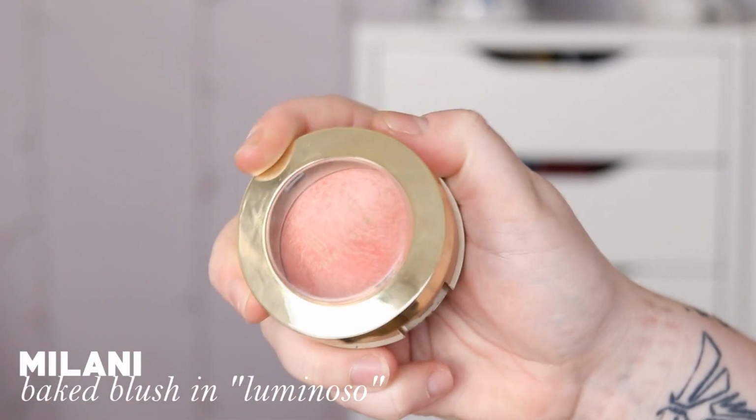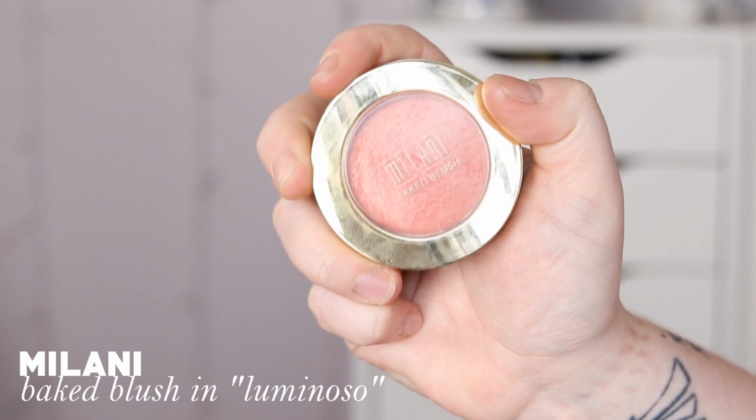This is an old favorite, but I thought I would break it out for these next few months just because I really am trying to go for that glowy look, like I've said a million times. I'm going to be breaking out Milani Luminoso. It's so pretty. I use it as a blush topper specifically. And on top of this blush, it's beautiful. It's just really nice and, again, adds to that glowy look because that's what we're going for. For my eyebrows, I feel like you guys already know which brow powder I'm going to dip into.